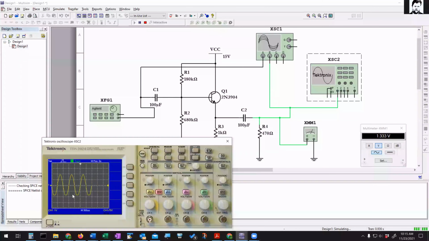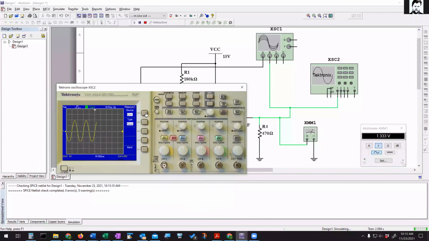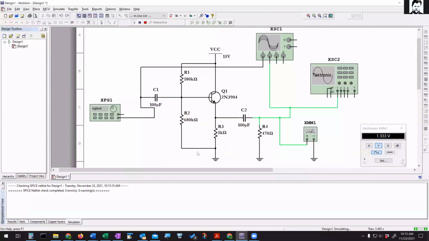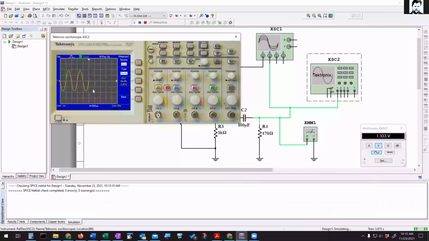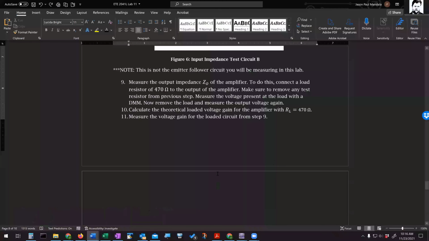It looks like we're getting a little clipping actually. Anyway, on this scope there's a measurement button up here, and you can turn on some measurements so you can do peak to peak. That might be useful in some cases. I'll double check that value. Maybe I need to change a value here. I didn't notice it was clipping a tiny bit on the bottom there, only when the load is connected though. I'm sure if we took that load away, it would no longer be clipping. Looks good there. Okay, I think that's all.